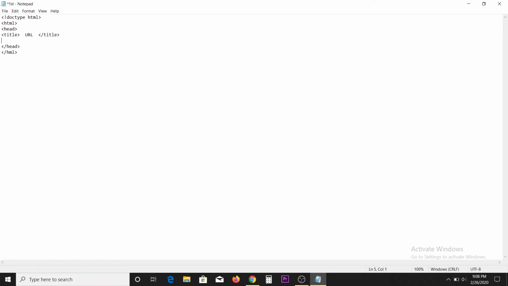Now what will be the syntax of adding colors? How should I write? Let's say I want to add color to the background. Okay, so how should I add? Instead of just writing body, I will not close the tag here. Initially I taught you that we will be simply adding the opening tag, then the closing tag in the body. But for adding colors, what do you have to do? In the beginning, we have to add some more code.